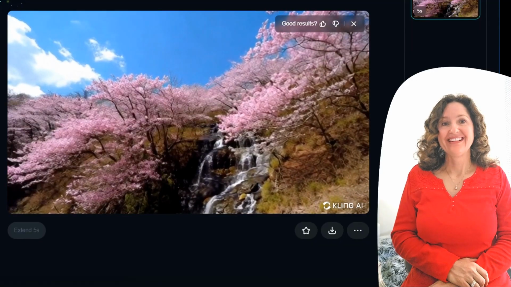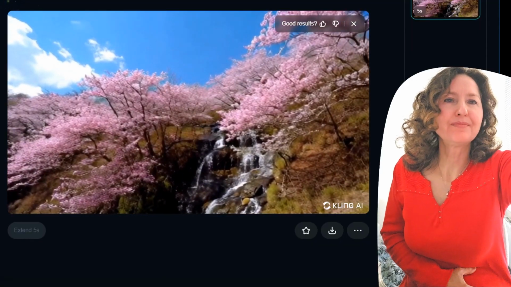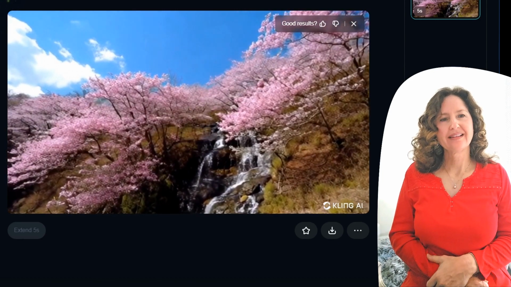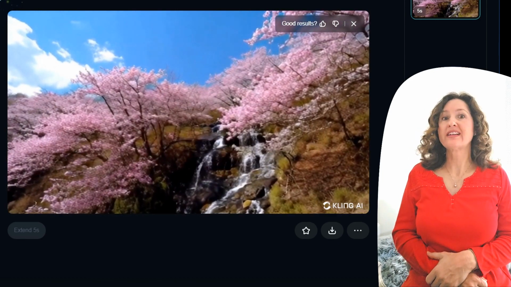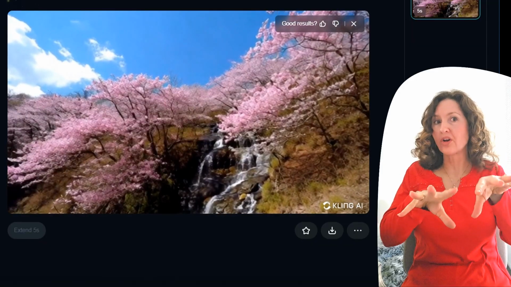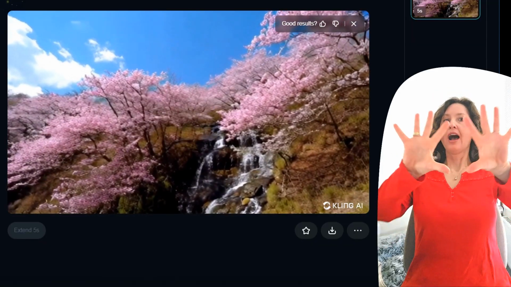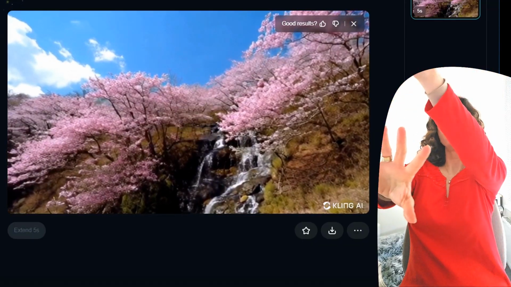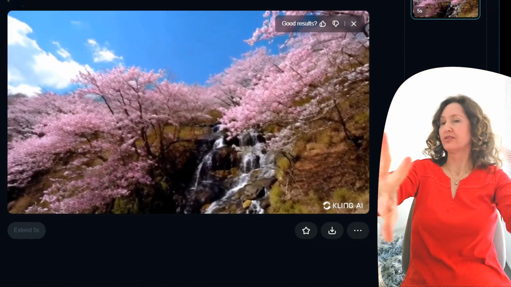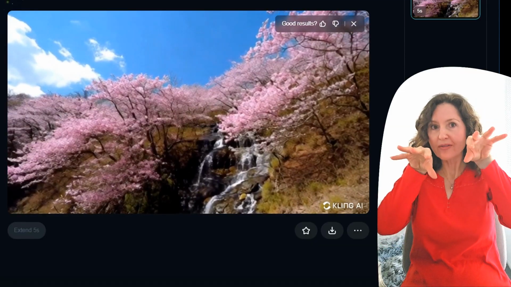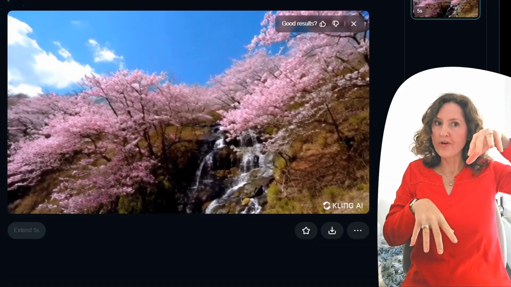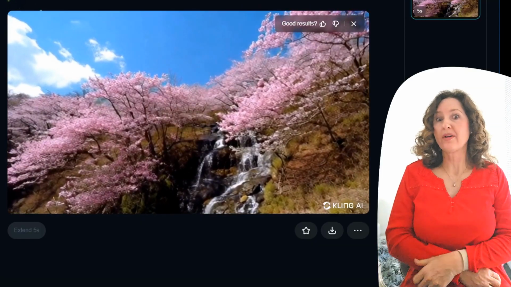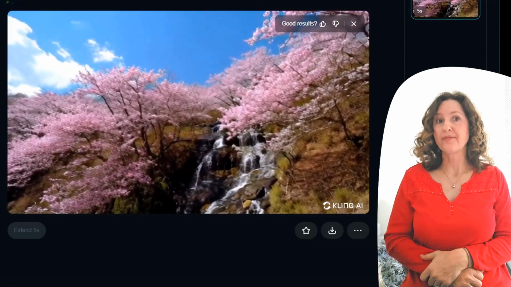Is that what you were envisioning? This blossom tree there is a little bit more in focus. No, it wasn't actually. This is quite close up. I was envisioning a more distant view, with lots of rolling mountains and a trickling stream in the middle. This is almost like a drone flying close up to it. So not quite what I was envisioning, but quite pretty anyway.